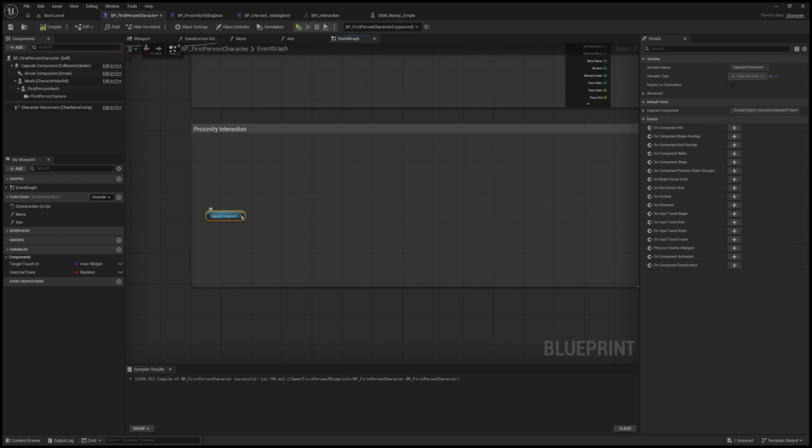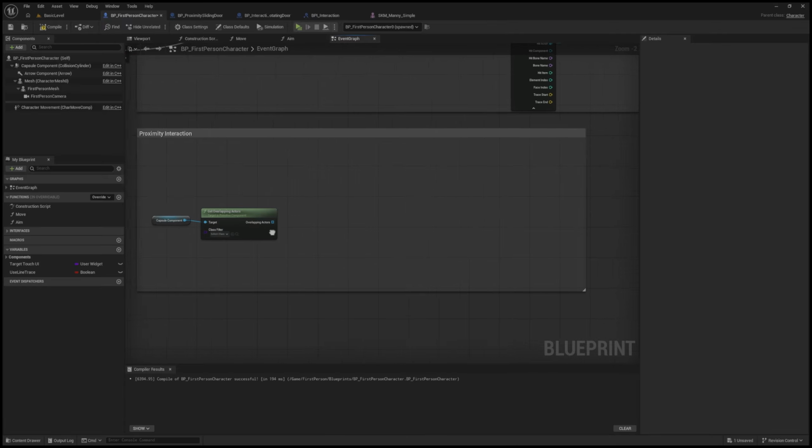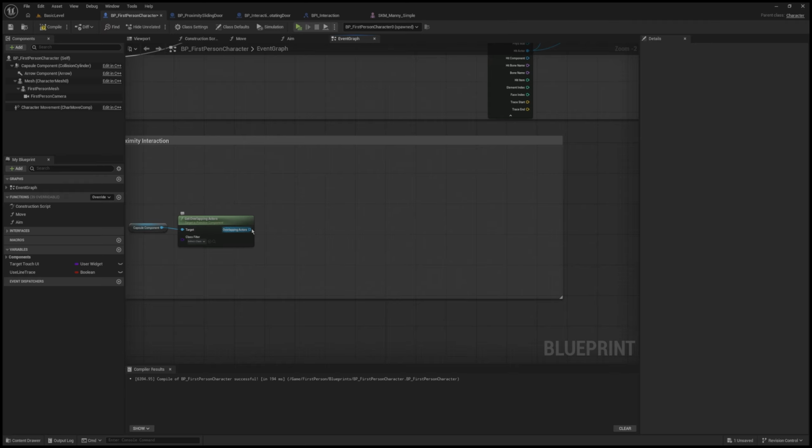We're going to get that, get overlapping actors. We're going to check, so we can check all of them and do a for each loop. I'm going to do a for each loop with break.